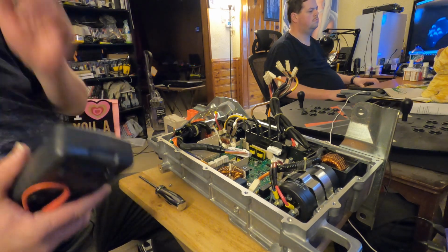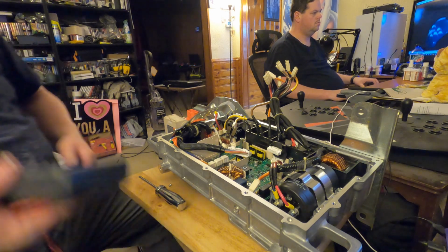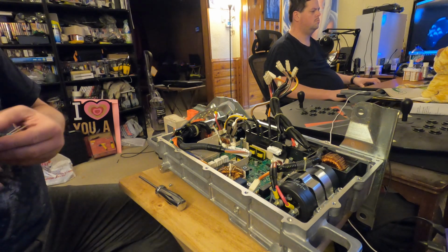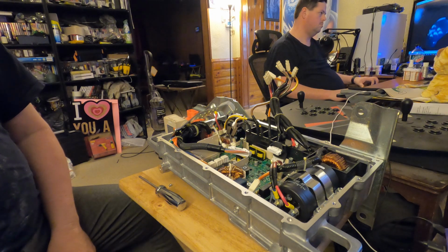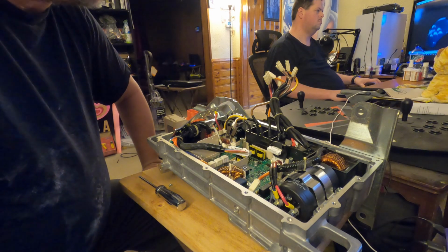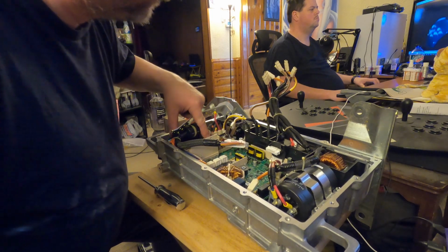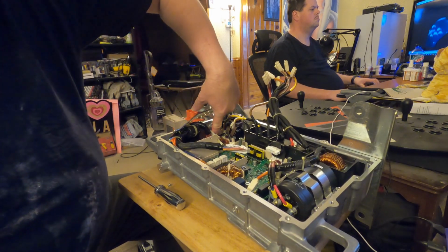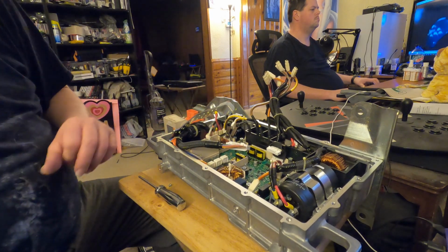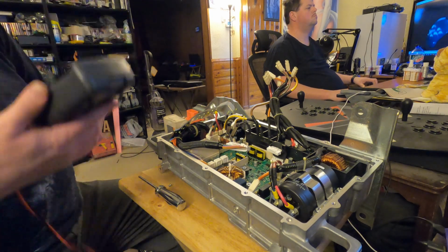So with that, we're going to wrap up this video here. That's basically the Nissan onboard charger torn down most of the way. Like I said, I don't want to have to get drills and whatnot out to get to those last couple of screws. I just don't think destroying components is on my list of desirables, especially since there's a hope that some of this stuff might actually be repairable. I found another fuse down here that looks very interesting. I'm going to check it while I've got you guys before I go away.